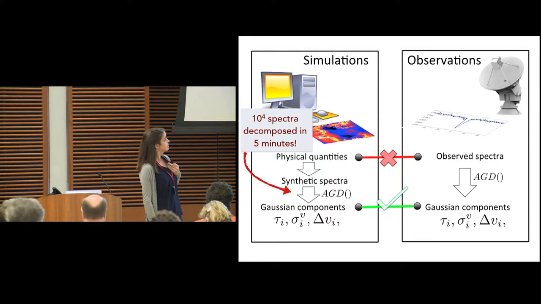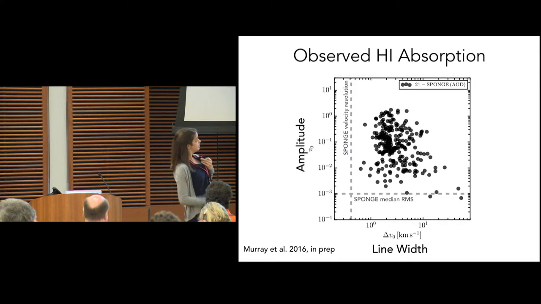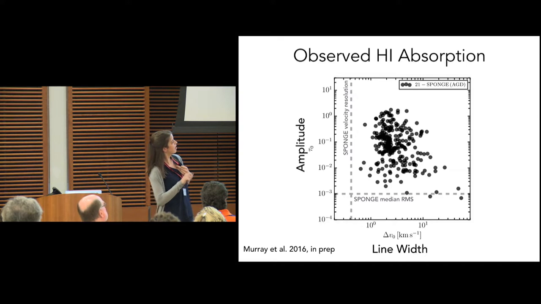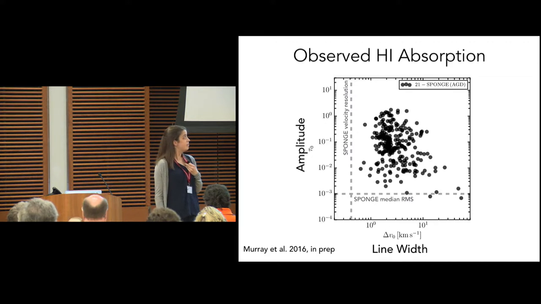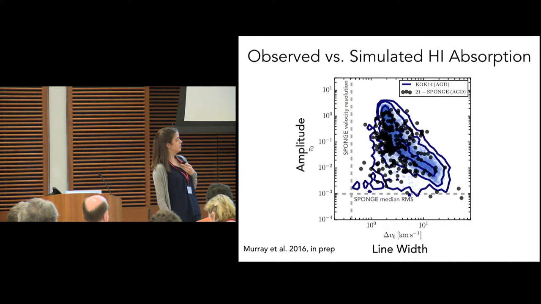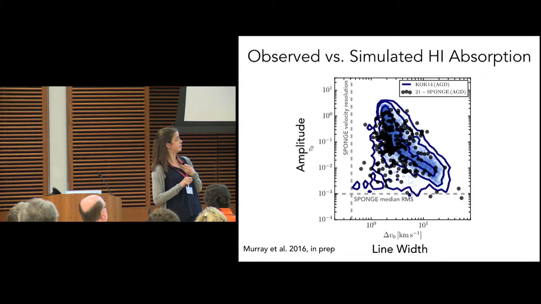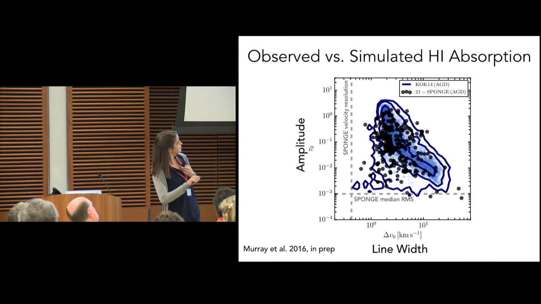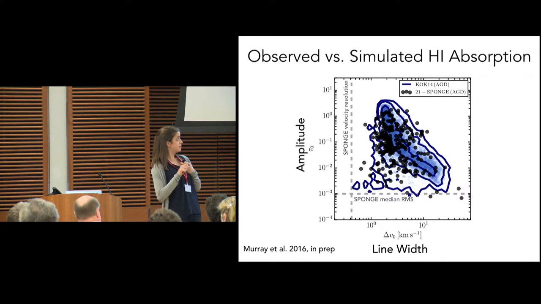For some initial results about what these distributions look like: from our observations, this is a plot showing the amplitude versus line width of lines found in our observations. We see a general scatter of points, lots piled up around line widths of a few kilometers per second, extending towards large optical depths. Our median RMS and velocity resolution are indicated here. However, if we compare this distribution with the simulations, this is what we see. This is the result of decomposing all 10 to the 4 H1 absorption lines, and we find a linear trend in these blue contours from the simulations. We agree pretty well at high optical depths, but down here at weak, broad components, the simulations appear to find a population that we just don't see in our observations.